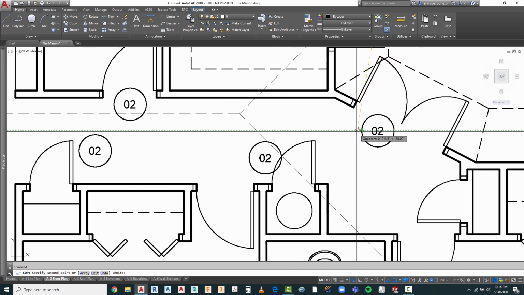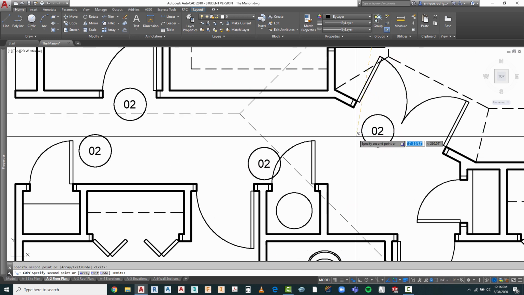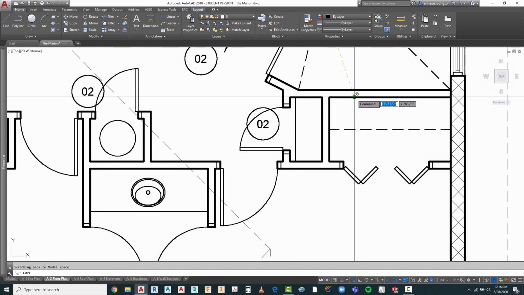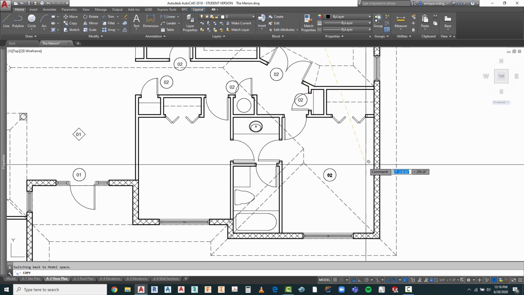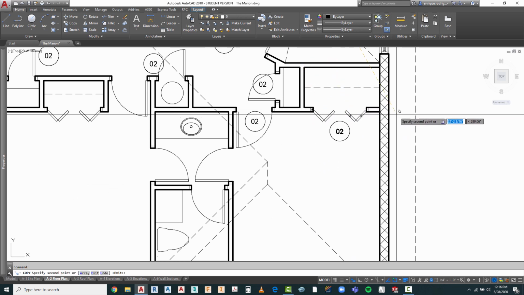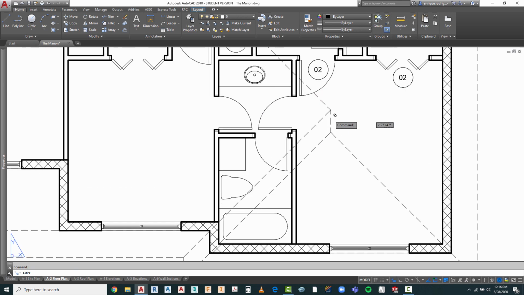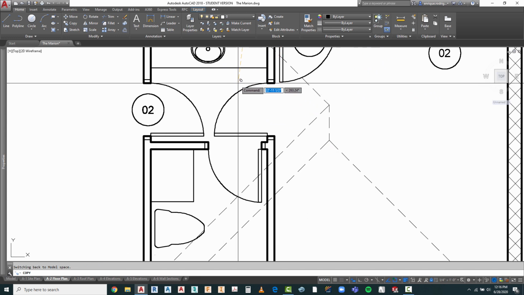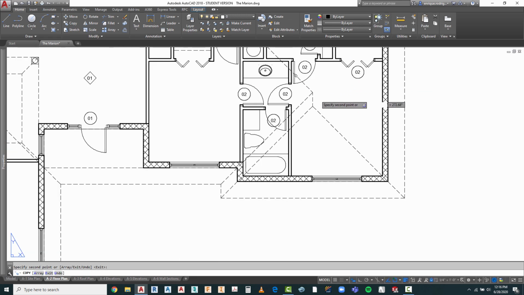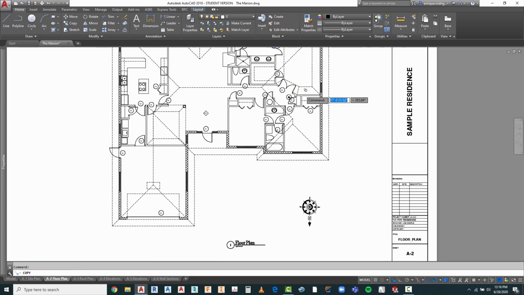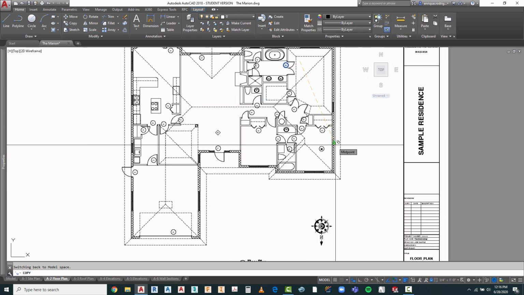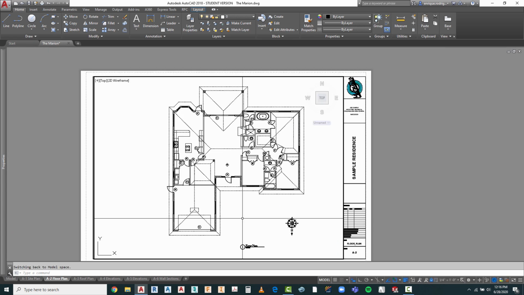So I've got a couple more doors here that I want to tag. Got this one here. Got this one here. Okay, I think I got almost all of them.